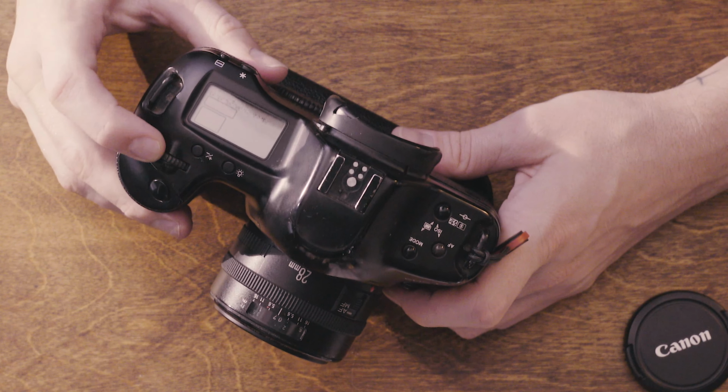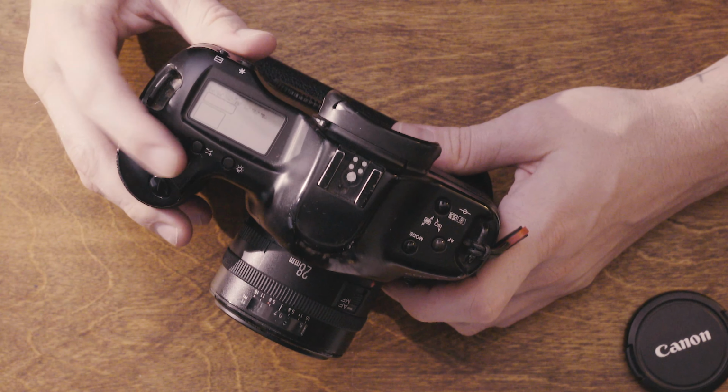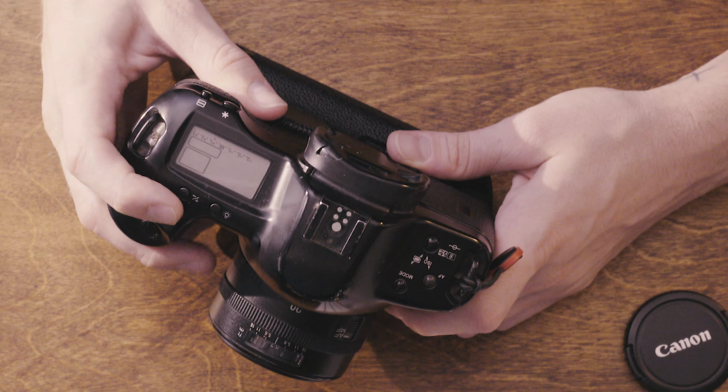You can hit this button. You can say, hey, do I want to be overexposed or do I want to be underexposed? And you can kind of set that by hitting this plus and minus and then just going around on this wheel right here and, you know, whatever.